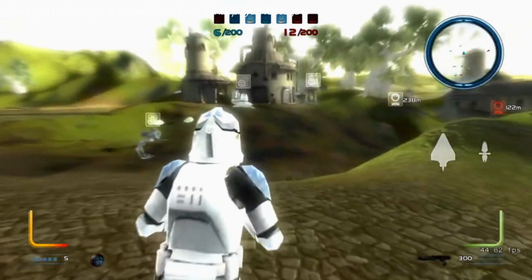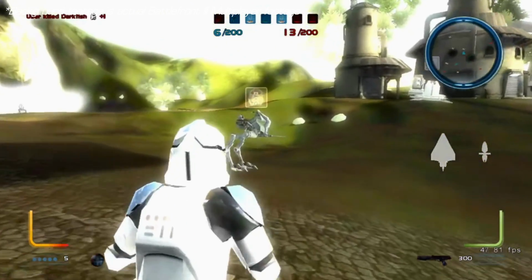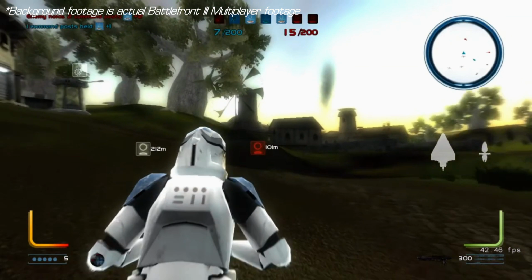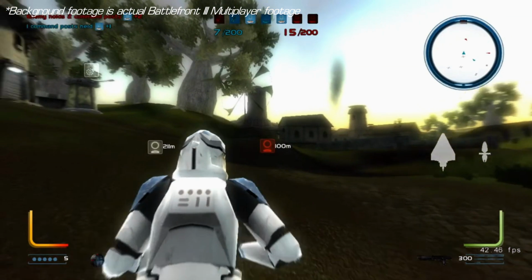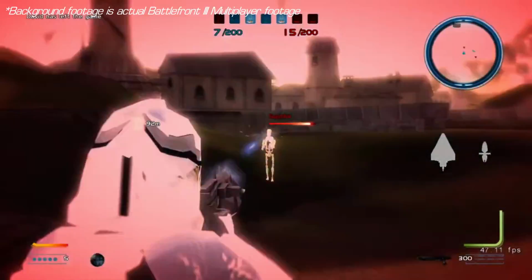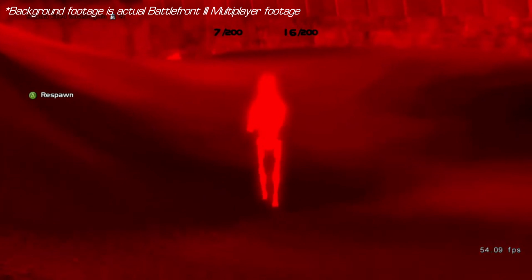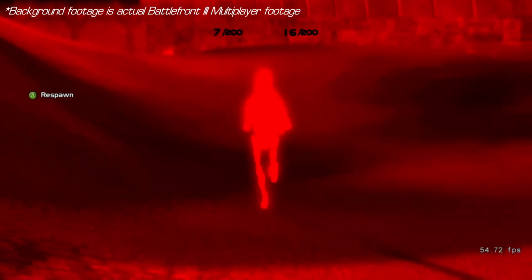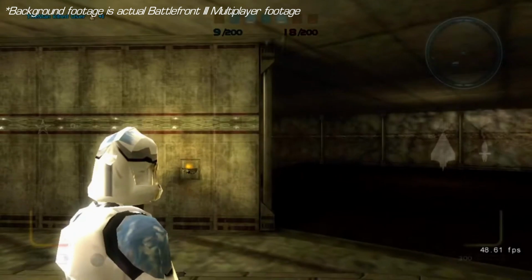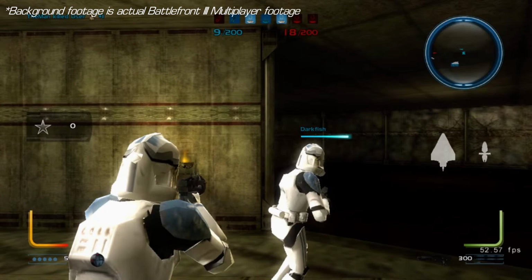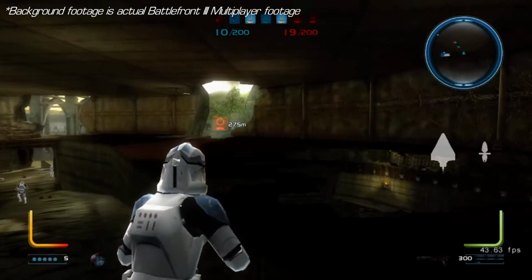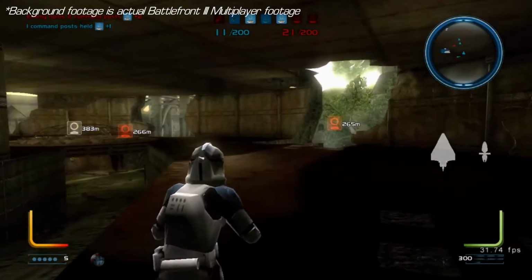Alright, now that you're all set up, one of the things I need to point out is how unfinished and unstable this build is. Even in single player, there's a lot of things that will just crash the game in multiplayer. Remote turrets are just not present in the game, so if you get in one, it will crash the game. If you play as a droideka, it will crash the game. At the end of every match, due to memory leaks, you have to restart your emulator. Well, you don't have to, it's recommended you do, otherwise you may crash in the next match.